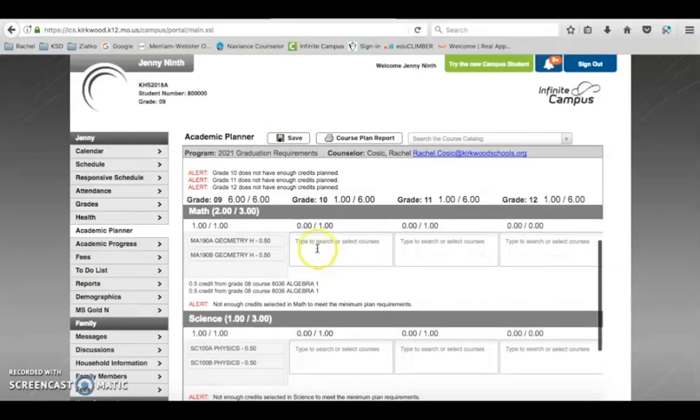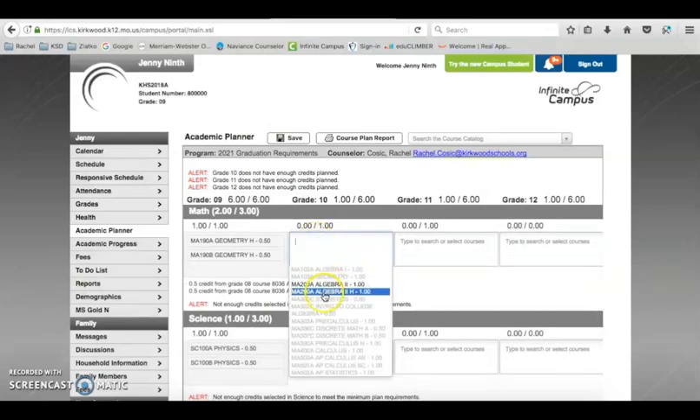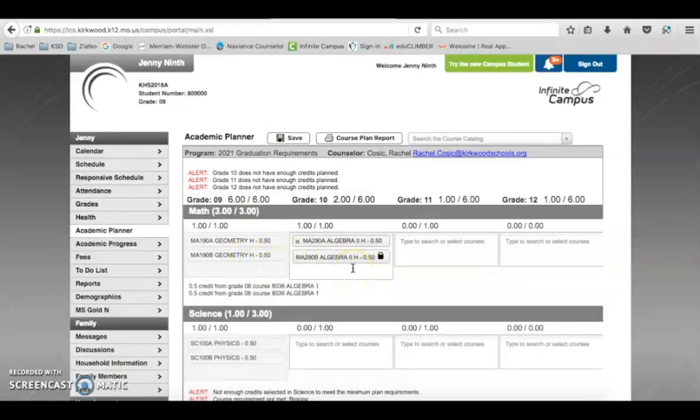For math, click on the box and you have Algebra 2 or Algebra 2 Honors. If a student is currently in geometry honors, they'll continue with the honors track. When thinking about taking an honors class versus the regular version, first talk with your current teacher to see if you're ready. Also consider your current grade, read what the class is about to understand the rigor, and talk with your parents about whether you should try the honors or AP version.